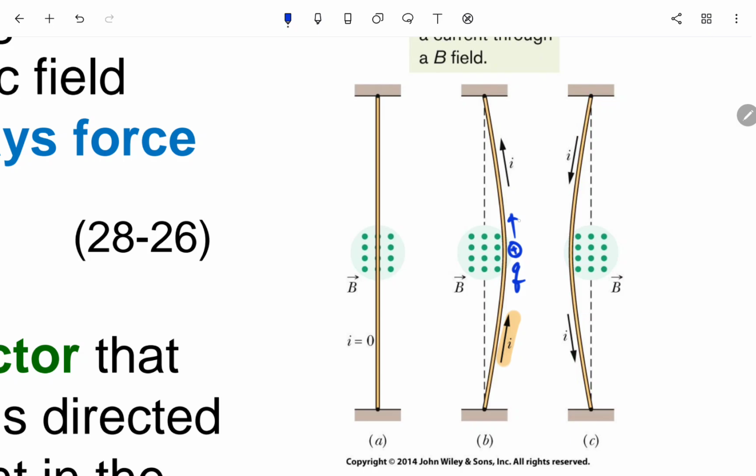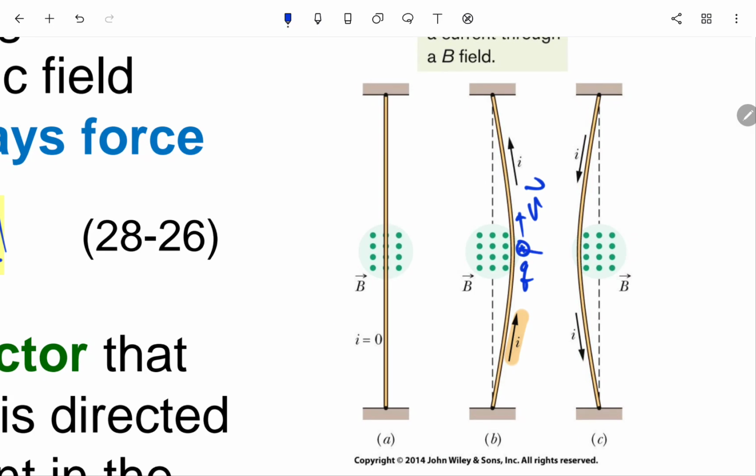Okay, so in this case, V is pointing upward, B is pointing out of the page, so we can use the right hand rule. We use our right hand, pointing upward and then cross to out of the page. So our thumb is pointing to the right side. So that's why this is the direction of V cross B, which is the direction of FB. So that's why there's a sideways force acting on the wire to the right side.